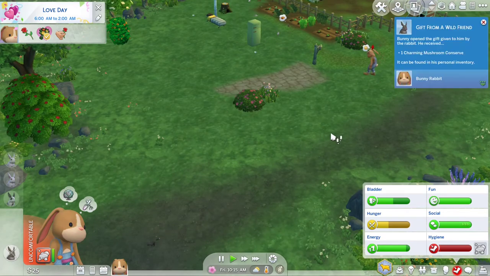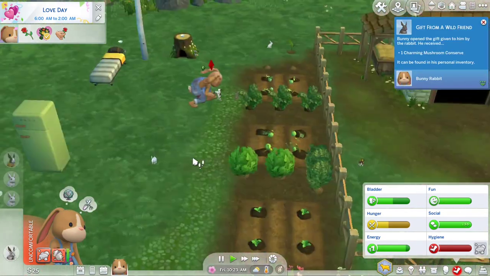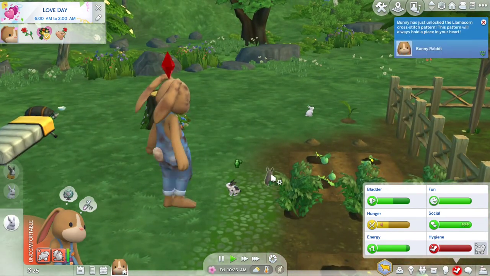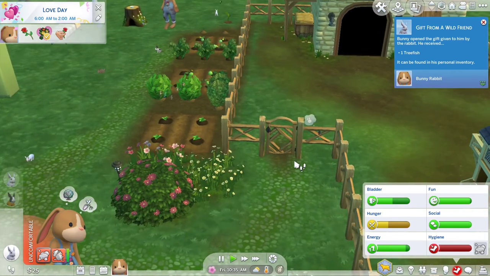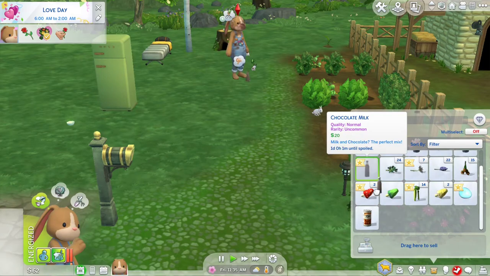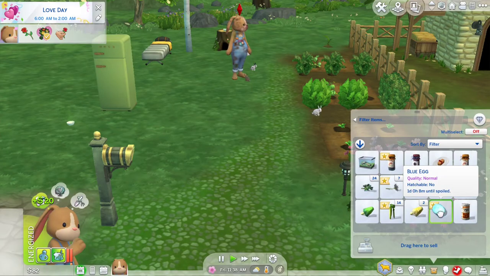Stay away, you fox. Ooh, charming mushroom conserve. Nice. Yay, so many gifts from our rabbit friends. Ooh, a tree fish. I don't know where they're finding all these fish. Okay, we're gonna go ahead and sell this tree fish, and this chocolate milk, too. What about this blue egg? Yeah, we'll sell that.